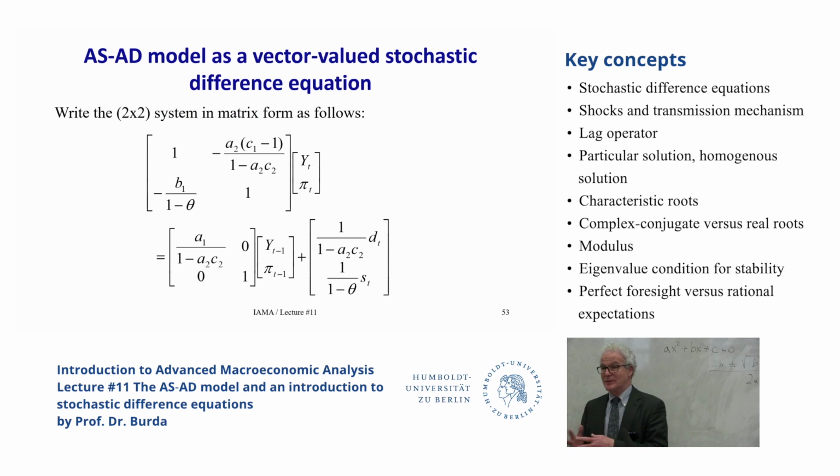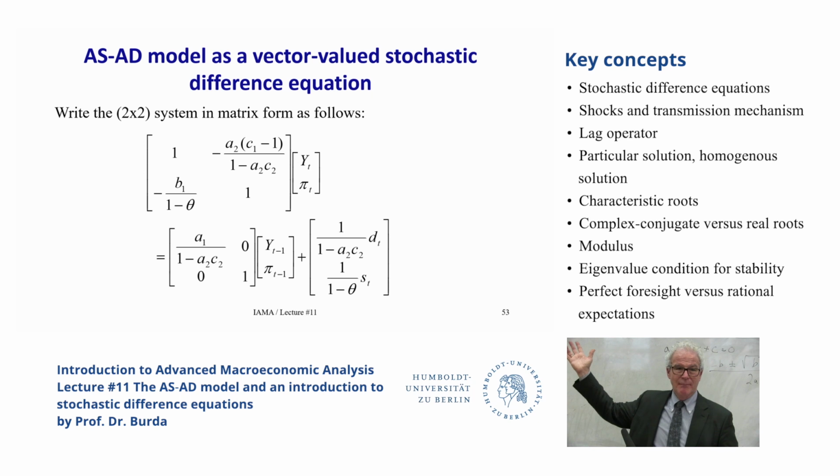You can write this in a matrix form. And this is what you would do if you took Professor Reinke's advanced course, for example, or if you took, there are many courses on monetary fiscal policy in Berlin that you could take. You can write down, instead of writing everything in terms of y and y_{t-1} and y_{t-2}, you can write it in terms of just y and pi and y_{t-1} and pi_{t-1}. So a first order vector valued autoregressive system.